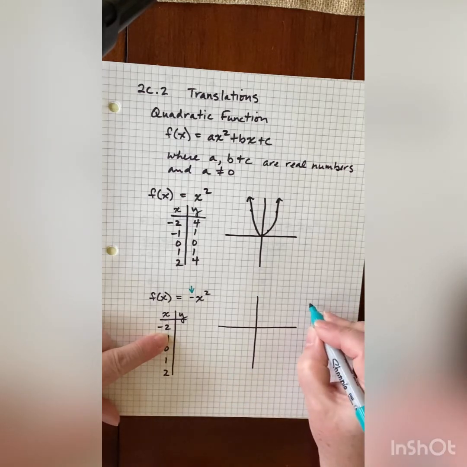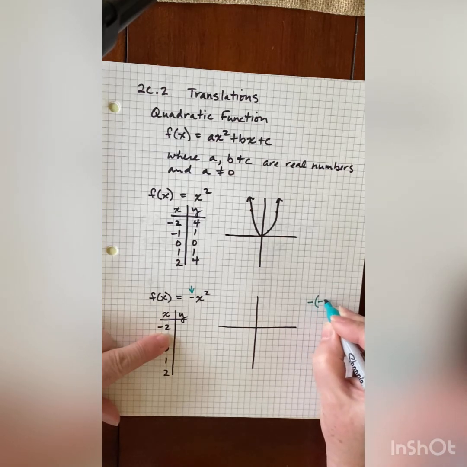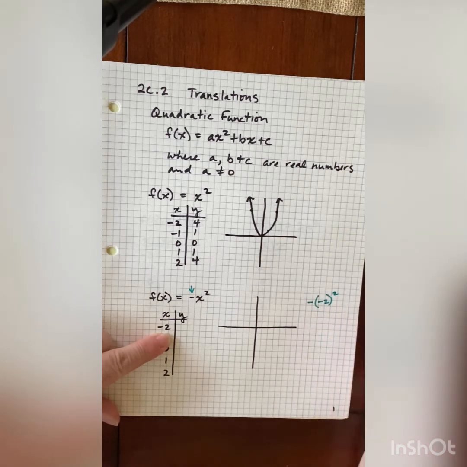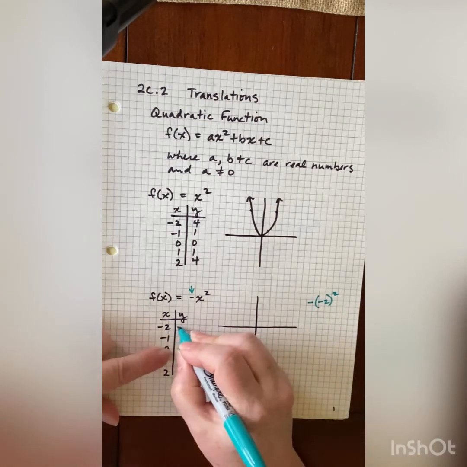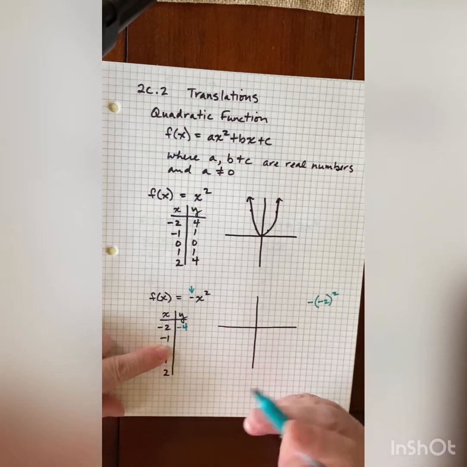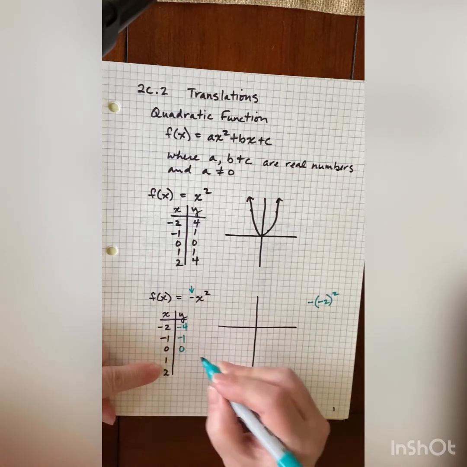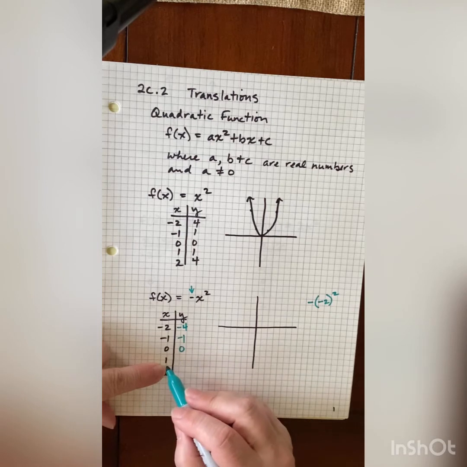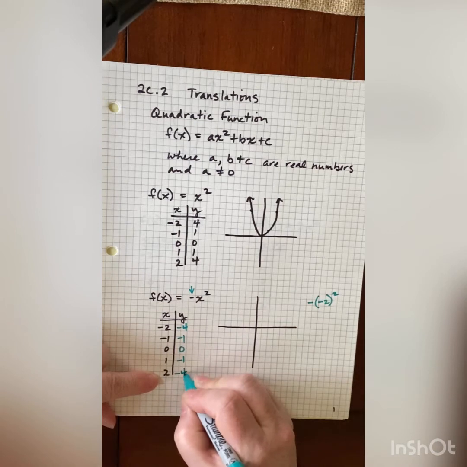I'll do that work over here. So I'll have a negative, I'm replacing the x with a -2, and I'm going to square it. Okay, I square -2, I'll get a +4, and then I have to take the opposite of it, so that's going to be -4. So if I put a -1 in there, square that -1, I'll get a 1, and then the opposite of it, I'll get a -1. And there's 0, 1, if I do that, I'll get a -1. Put a 2, I'll get a -4.